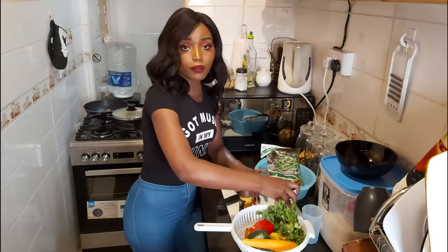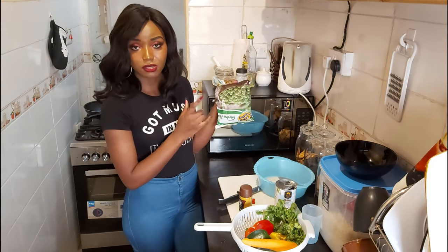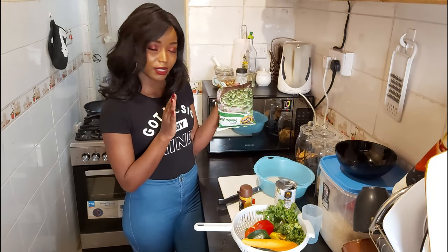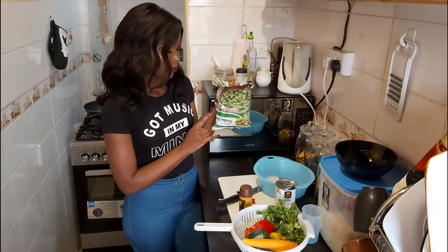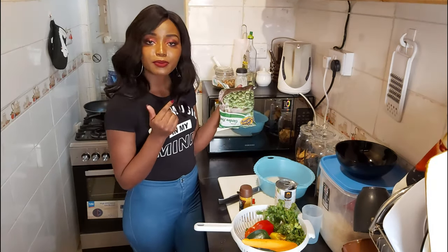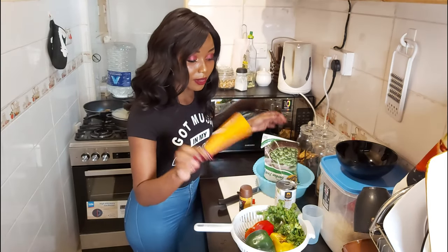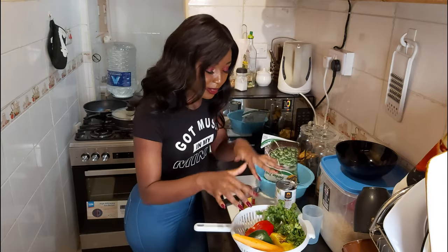Now, for frying my rice, I use the golden barley peas. This goes for about 288 shillings at Carrefour. I'm not too sure. These are my favorite type of peas because they retain that beautiful green color. I also fry my rice with carrot, dhania, and bell peppers.